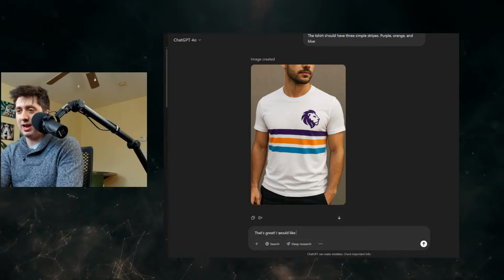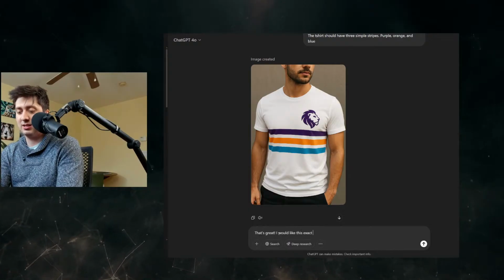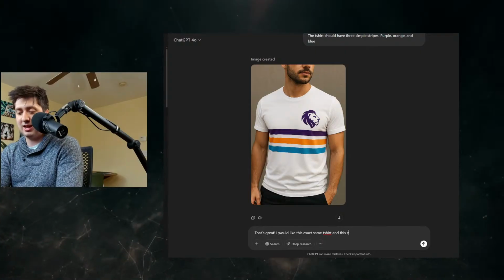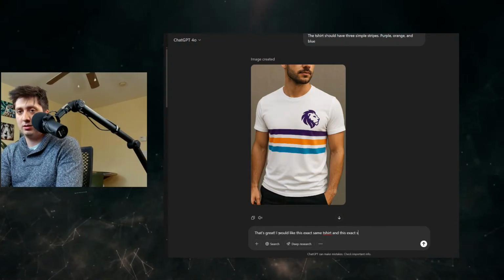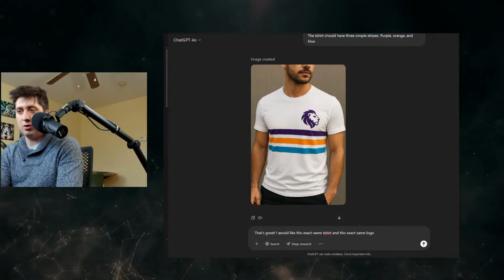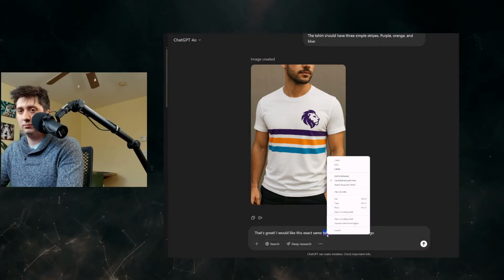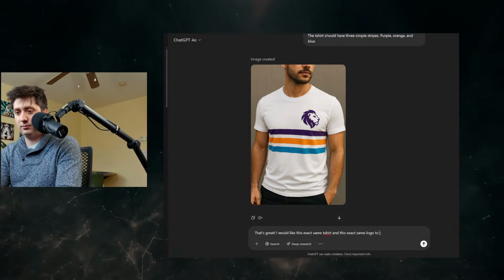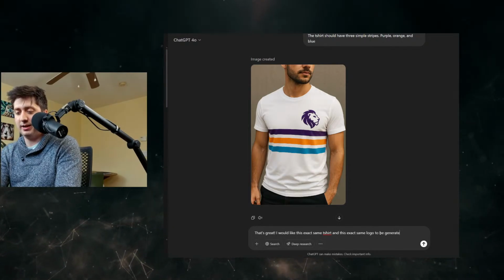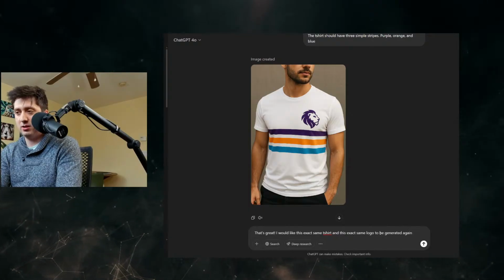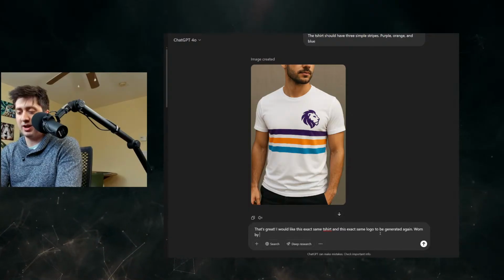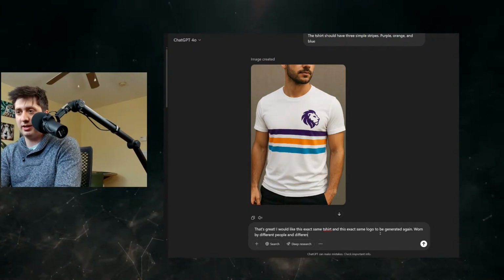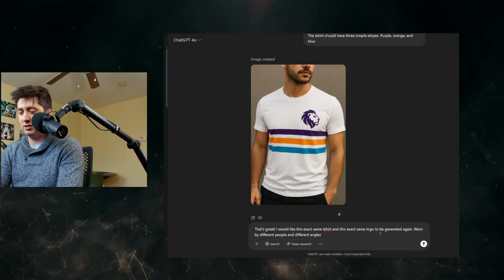I would like this exact same t-shirt and this exact same logo to be generated again, worn by different people and different angles.